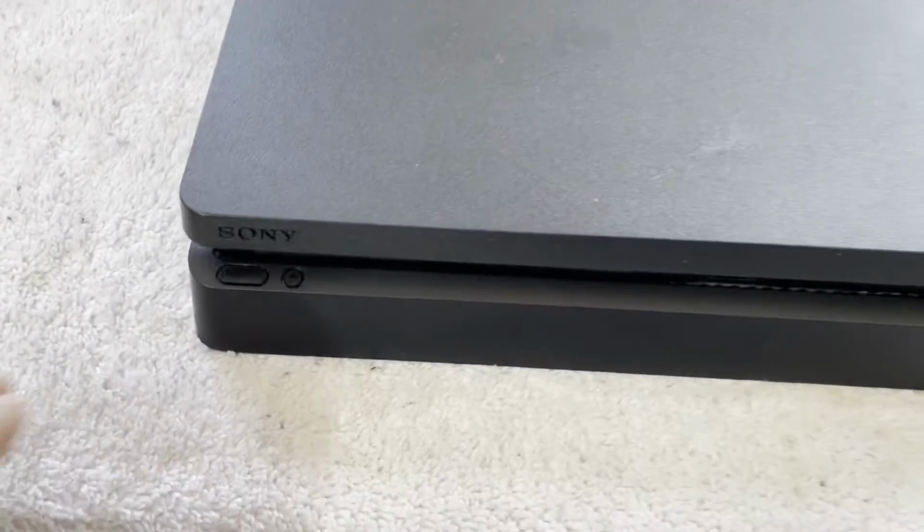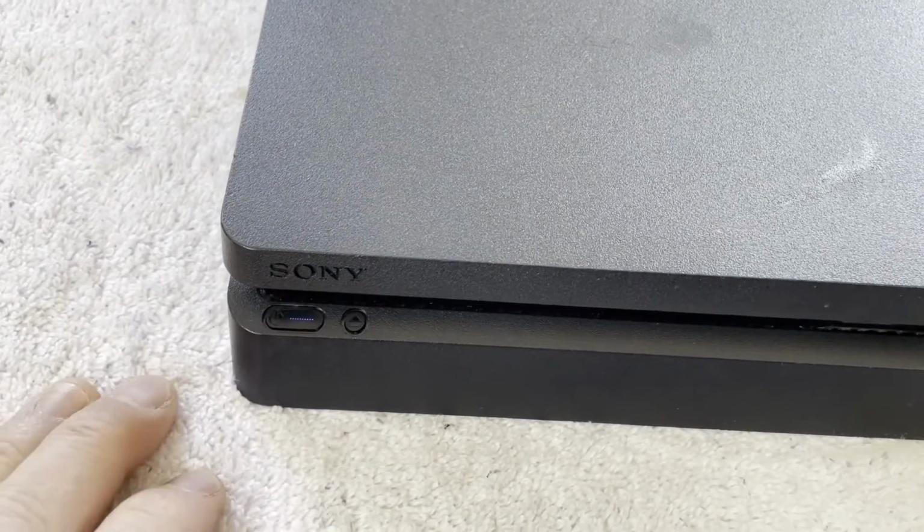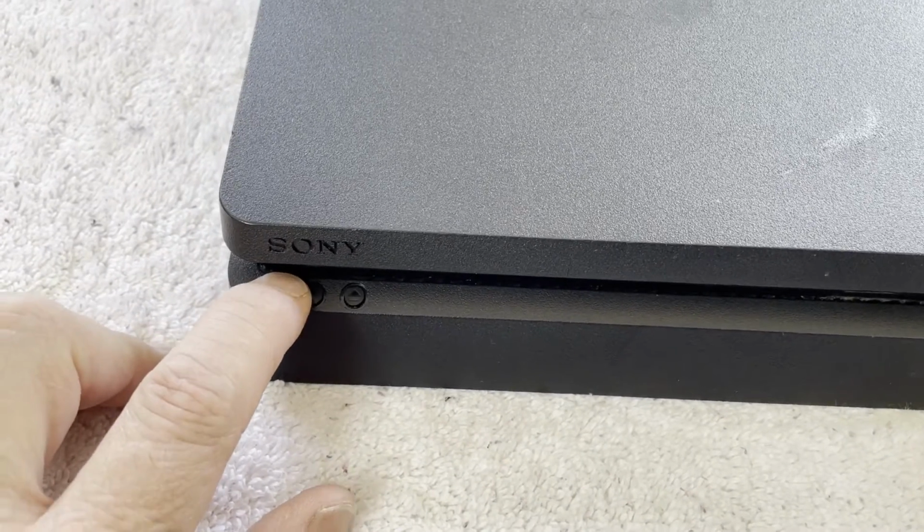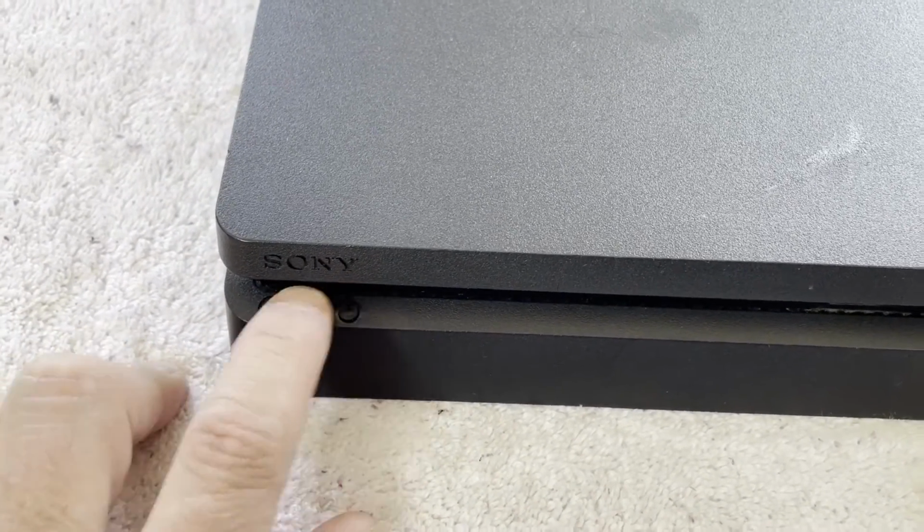So we've got it hooked up, got the monitor on. Let's see what she does. We go on and right back off. And if I press the power button again, nothing. Eject, nothing.